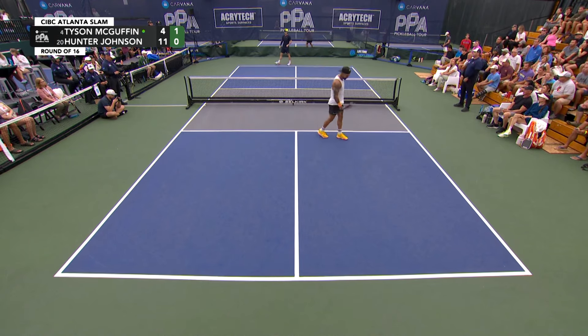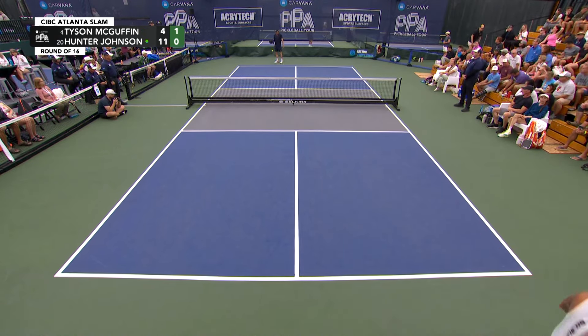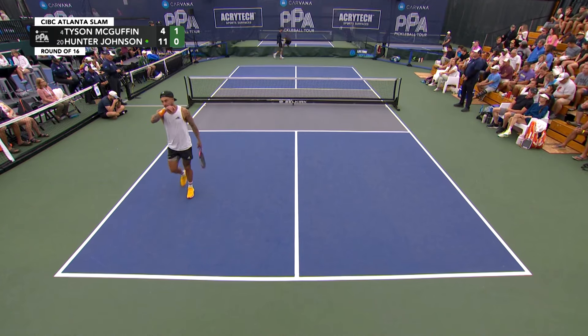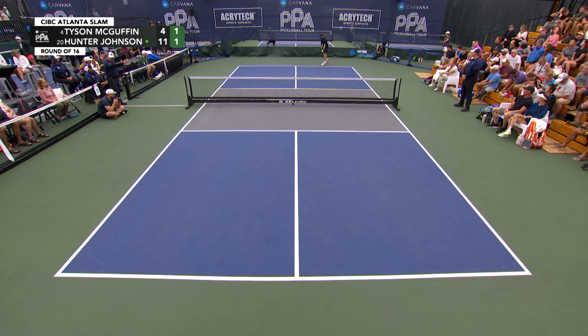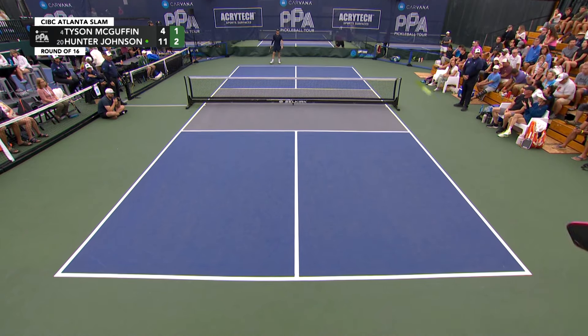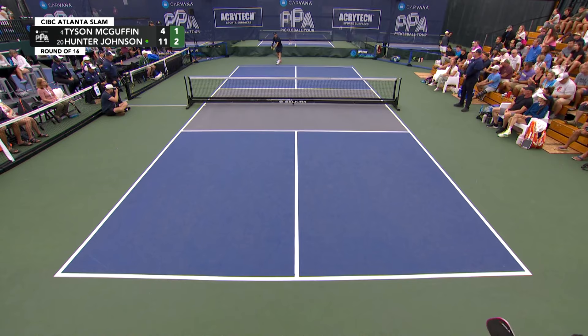Fellas trading back-to-back deep misses, and Tyson just shaking his head and chuckling at that last miss. Can't believe he came up with that unforced error. That's a deep two for Tyson McGuffin — a slew of errors. This one will face the 22 seed Naveen Beasley, who advanced due to the withdrawal of Dylan Frazier. Yeah, that guy's got some game though — I know it was a withdrawal that got him into the quarterfinals, but that guy's tough.